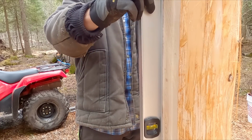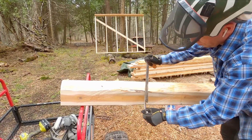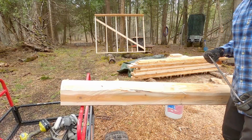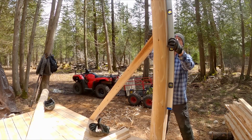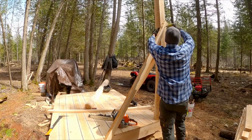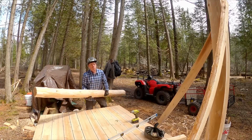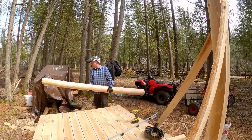That is beautiful. Oh, they're so much slippier once you peel them.